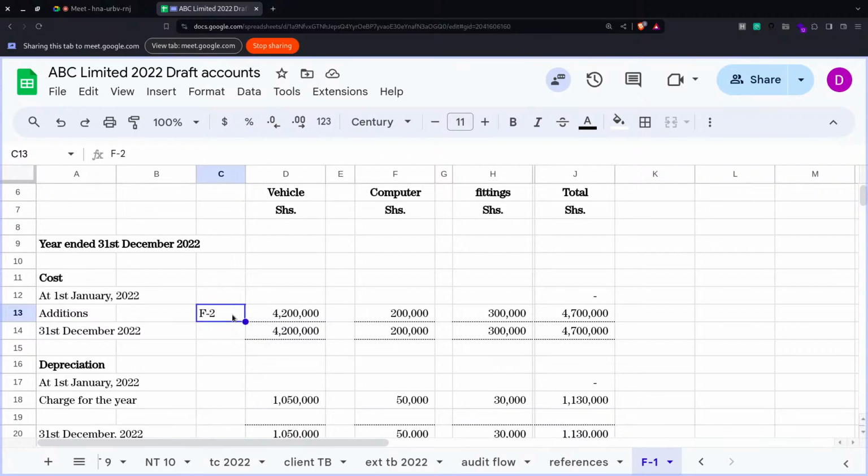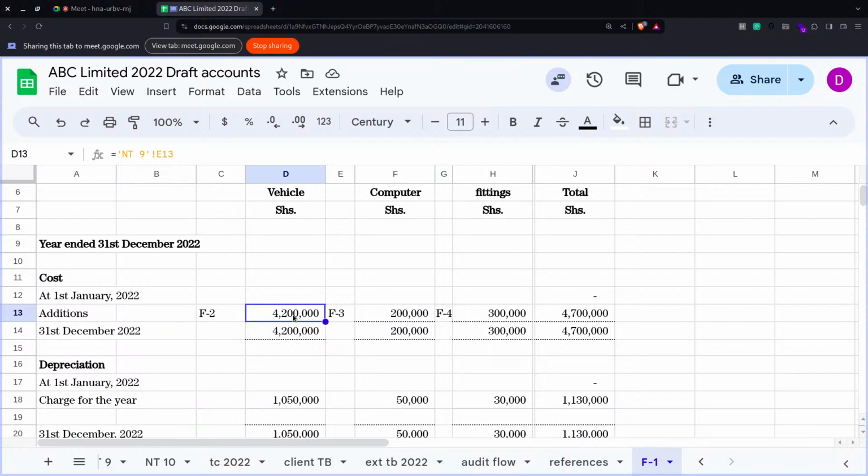And then for furniture, you give them F4. Now, in this case, these are the list of transactions. So additions during the year, you cannot extract this. If, for example, you're using an accounting software, then you can extract a ledger, which shows you how this 4.3 came up, how 4.2 came about.